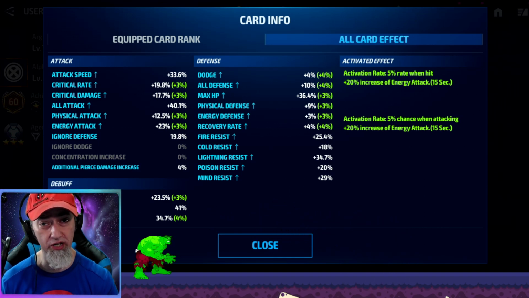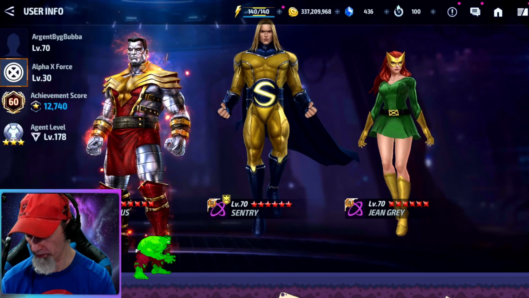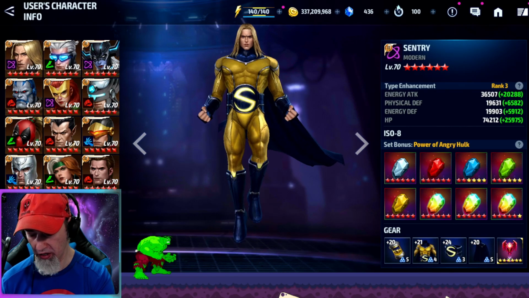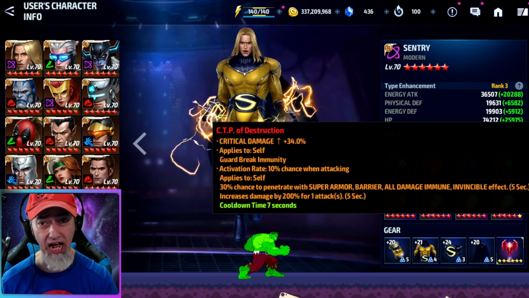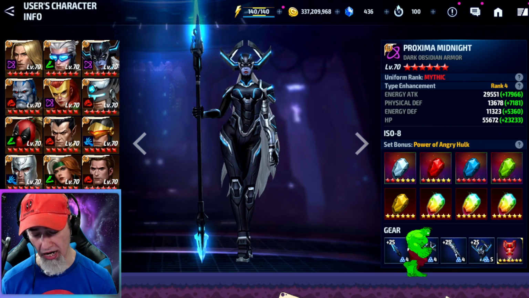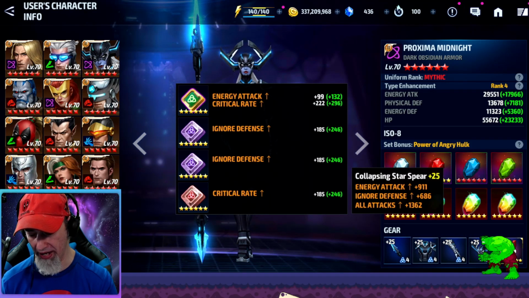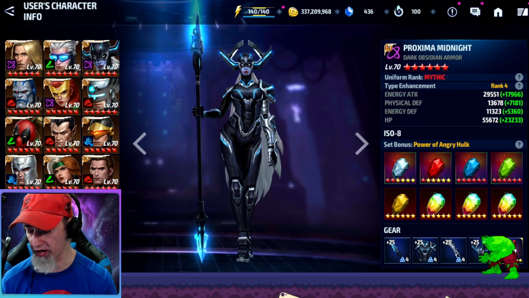You got some critical rate, critical damage, so it should be pretty easy to max out your character's stats. You can't beat Null? Let me look here. Your Sentry here should be able to beat Null with this Obelisk and the fact that you got Pierce on your account. Your Proxima here, having a CTP of energy. Yeah, man, she should be able to whoop Null's butt. I'm not really sure why you're having trouble beating Null.